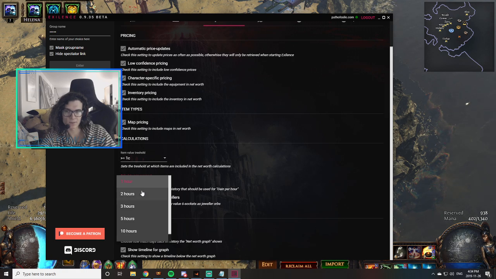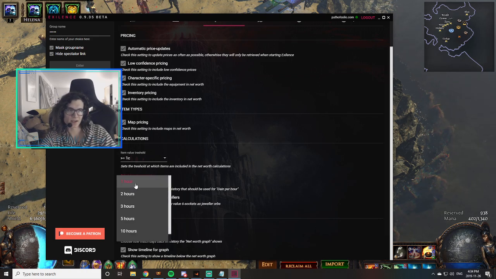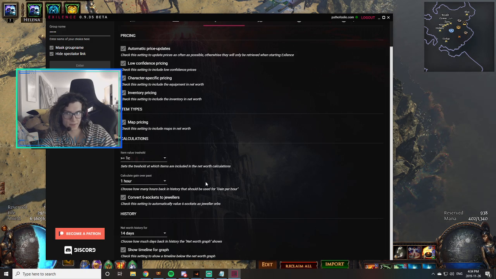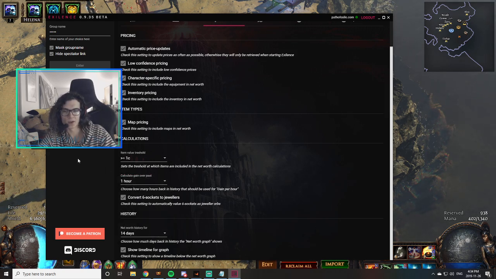You can see per hour, per 3 hours, per 5 hours, per 10 hours, whatever, per day. You decide. So most people, if you're mapping, you're going to want to look at your currency per hour. If you're flipping, you might want to look every 2 to 3 hours, because obviously you're going to have some really stale periods, but you're going to have some insane periods. So if you want to stay motivated, going 2 to 3 hours might be better. If you're delving and selling your stuff in bulk, then obviously you're not going to see much gain every couple hours if you're just in the middle of your bulk and your fossils. Therefore, you might want to look every single day. You know, it's something that you can think about, basically what you want to do.